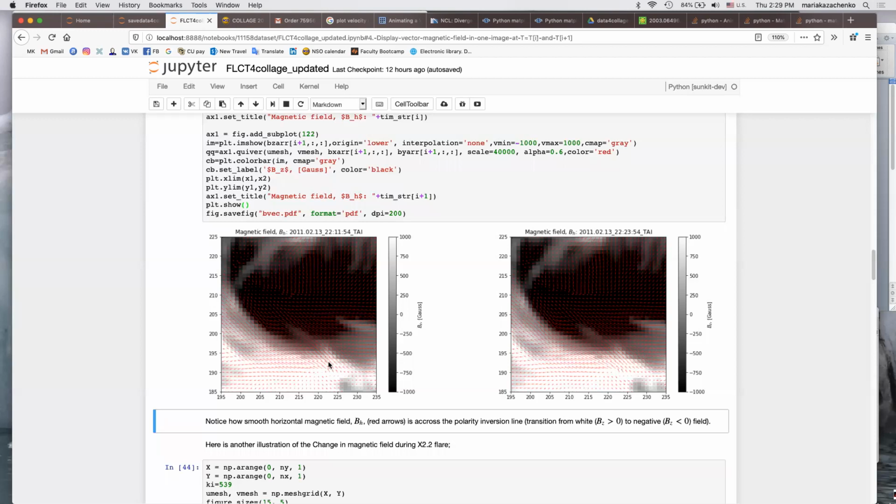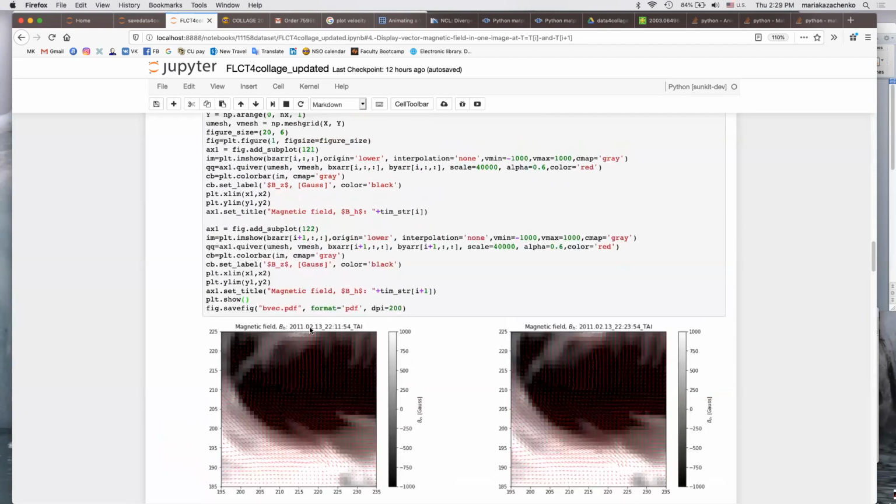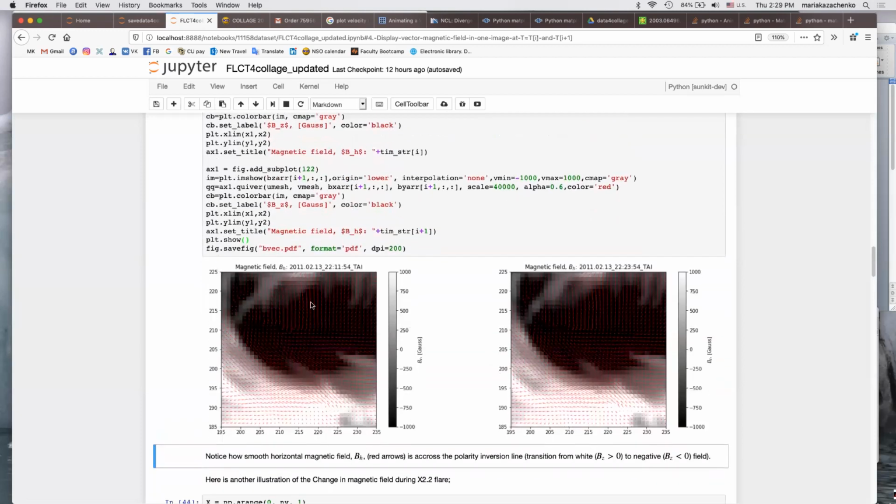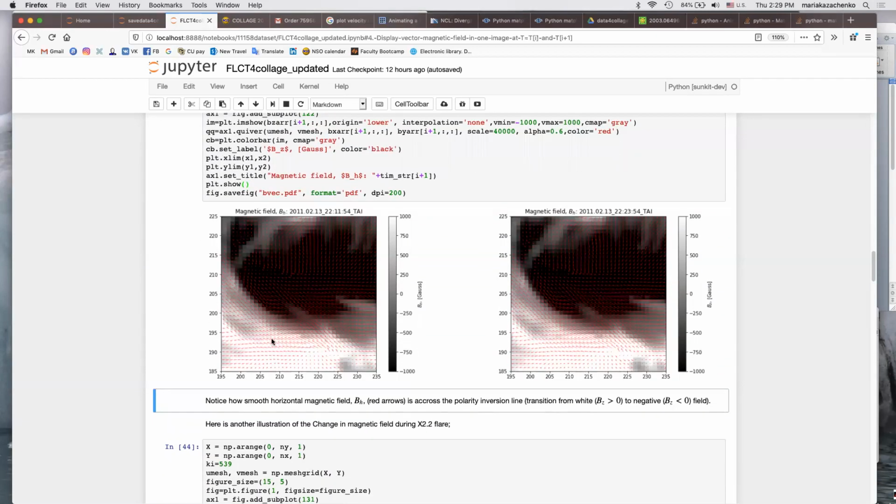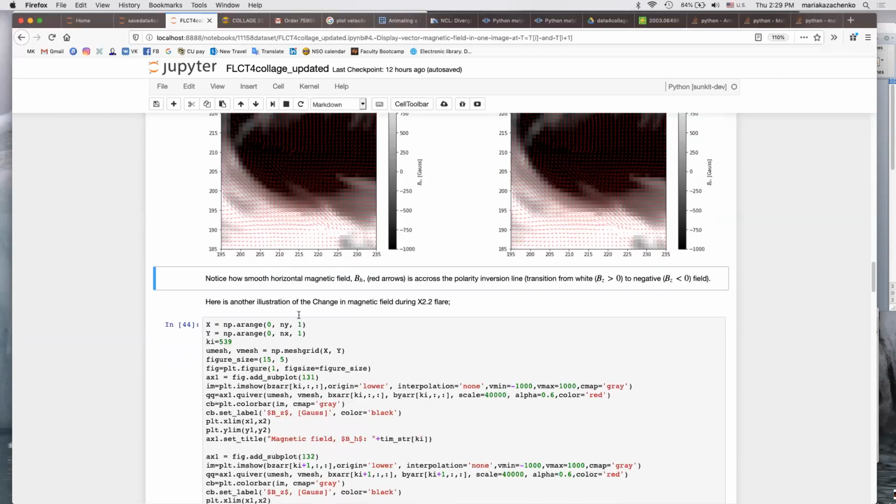Ideally, if you want to track any changes, you should look at the difference for both the horizontal fields and the BZ fields. But just from visual comparison of these two time frames, if you didn't know that those are two different time frames, you wouldn't even see the difference. Okay. I'm just checking my indices, they're correct here, yes. Overall, the structure of the horizontal field is very smooth. And yep, that's all I can say about this.